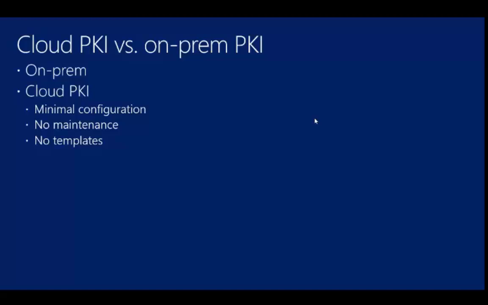On an on-prem PKI infrastructure, you will need to define the templates that will dictate what kind of certificates you will deliver. You don't do it the same way with Cloud PKI. You'll see it in a minute, but basically from a drop-down list, you will decide what certs the Cloud PKI will be able to deliver and go from there.